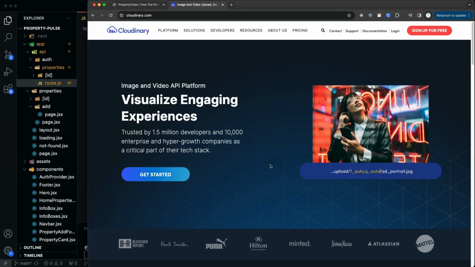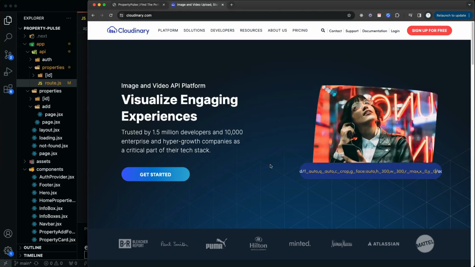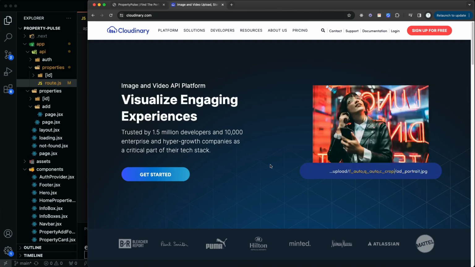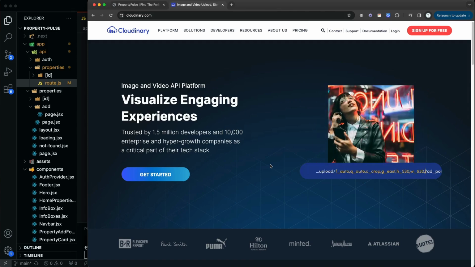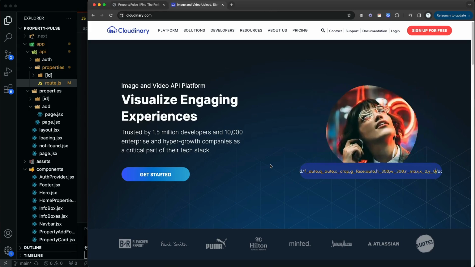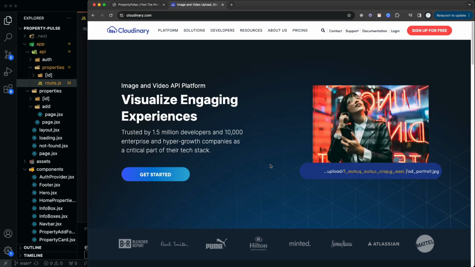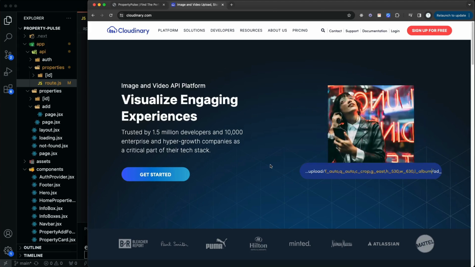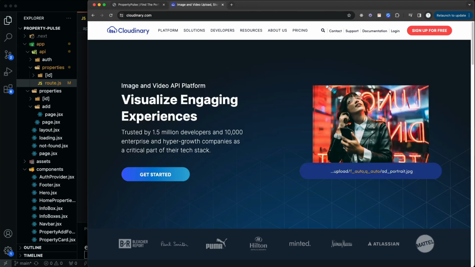Okay, so now we're going to handle our image uploads, and we're going to be using a third-party service called Cloudinary, which is fantastic for any kind of image storage for any kind of application. It gives you an API with all kinds of optimized images of different sizes, and there's a lot of different features. And the free tier is very generous, so you're not going to have to pay anything to implement this now. If you go into production, get a lot of visitors, then you're probably going to want to look at the paid tiers. So let's start off by logging in.